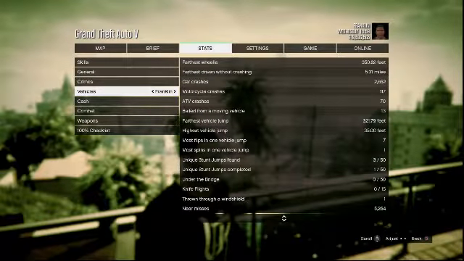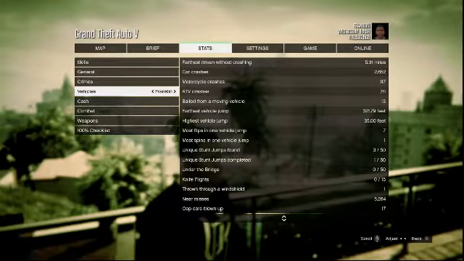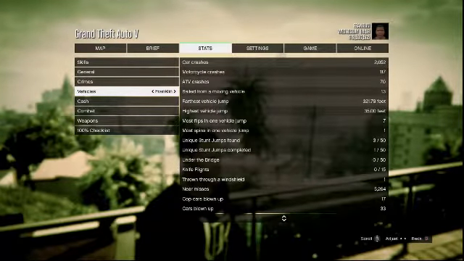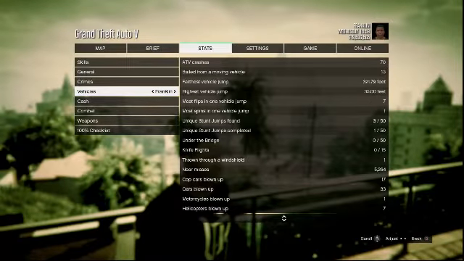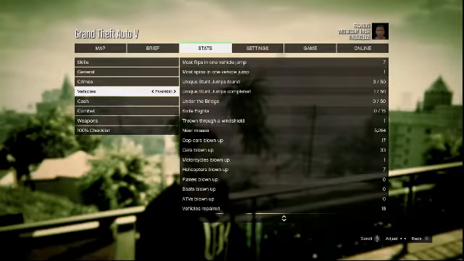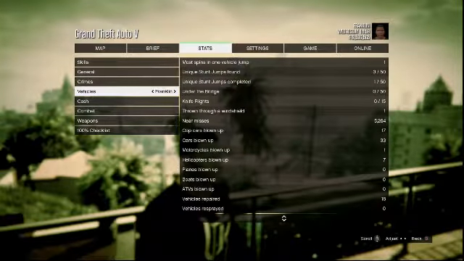There's various knife fights. It also tells you how many times you've been thrown through the windshield, your near misses. Cop cars blown up, motorcycles blown up, helicopters, planes, boats, ATVs all blown up. It'll also tell you how many times you've repaired or resprayed vehicles.